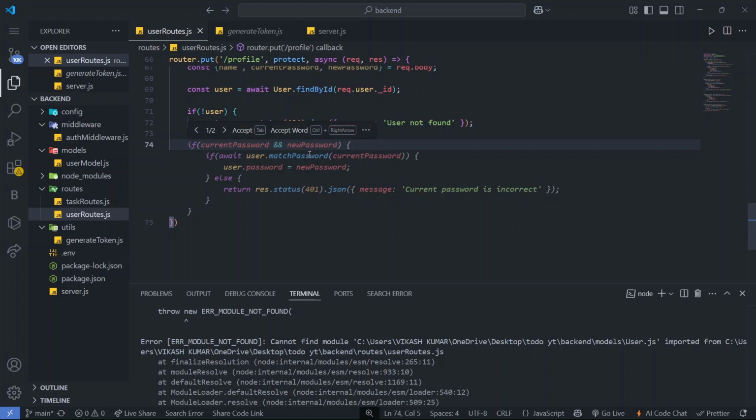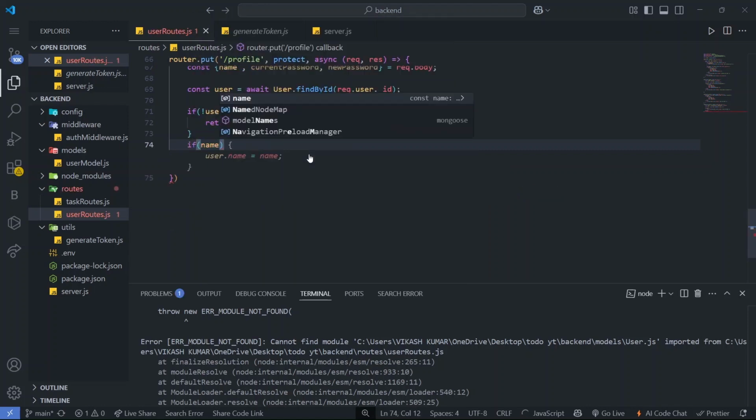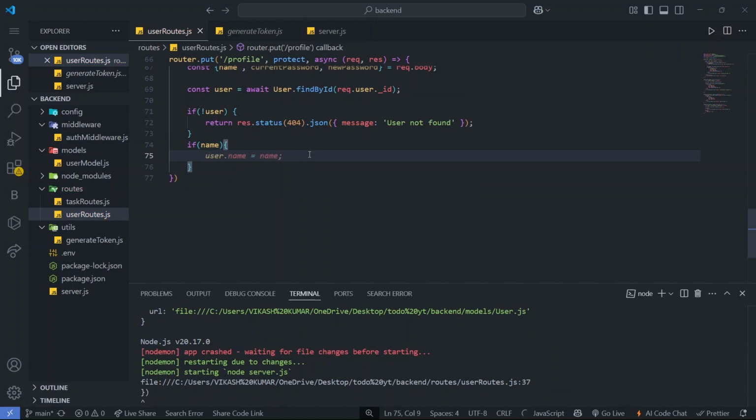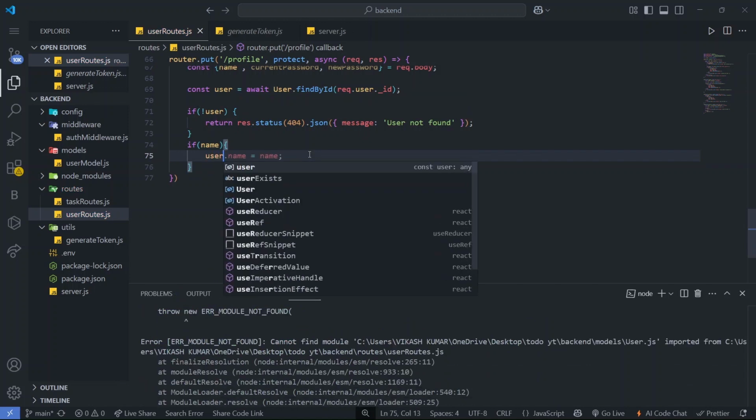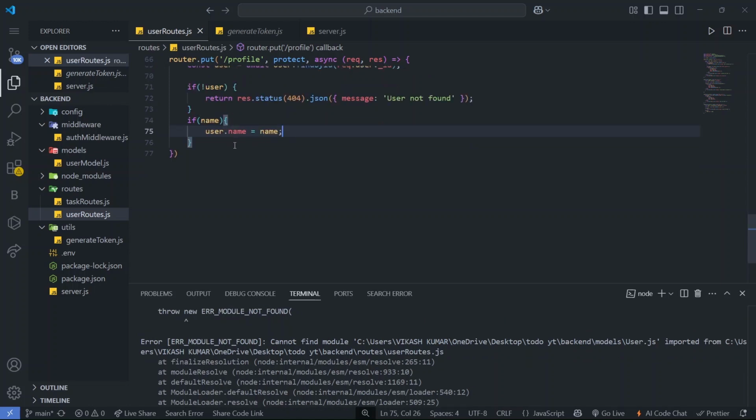Then if we update the name, then we can write user.name. So if we got the name, we can update the name. How to update the name?